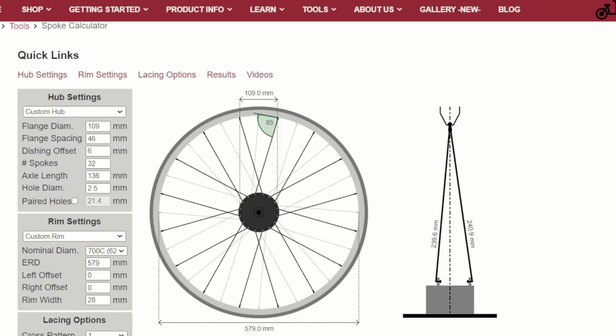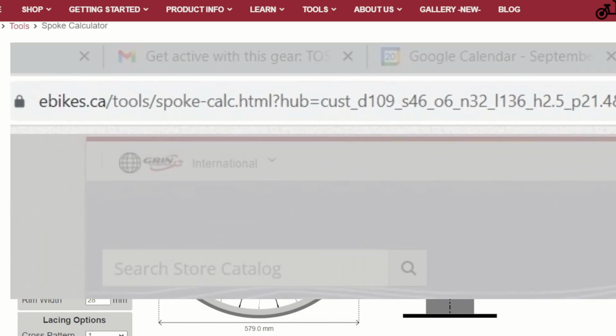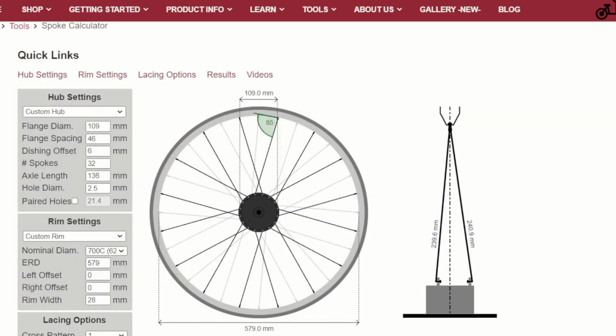Unlike the other 2 websites, the implementation of this is much more modern, so any changes you make are basically updated on the fly. You get instant results. A useful feature is that the current state of the web page, including all the data that you've entered, is defined by the URL. So you can undo and redo, which will allow you to go backwards and forward through the changes. Also, you can save that web page URL into your favorites so you can go back to it in the future. Indeed, you can save a whole series of these, for instance, for a front wheel and a back wheel, or even a whole suite of different combinations of hub and rim.